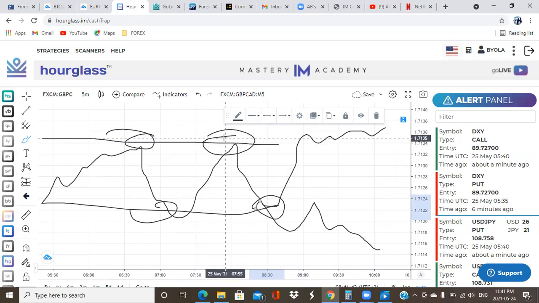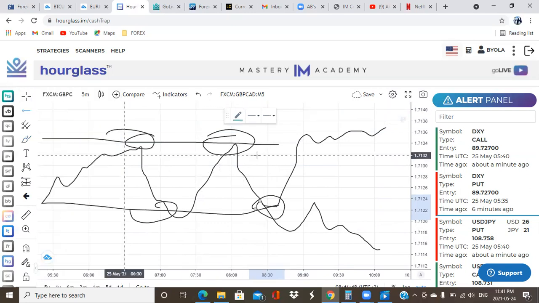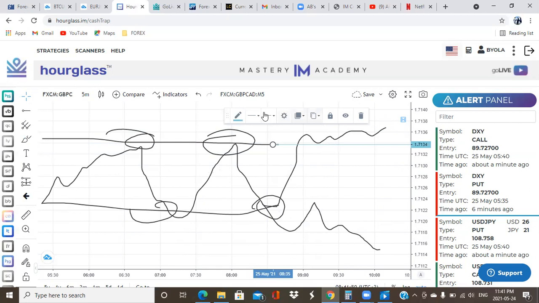If you're taking a sell and you take an entry price, if I put my horizontal ray here, say at 134, we use only the last 3 digits. If I take an entry at 134, all I'm saying is that at the end of 5 minutes, 3 minutes, 10 minutes or 15 minutes, depending on the time frame I'm taking the trade, price should stay below 134. As long as price stays below 134, I'll make money.